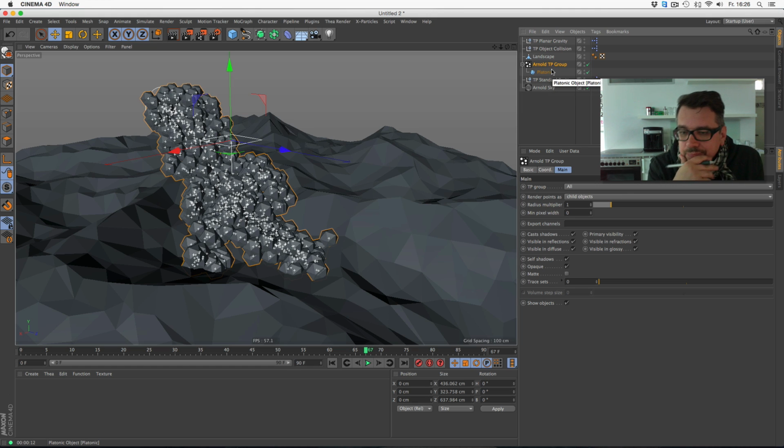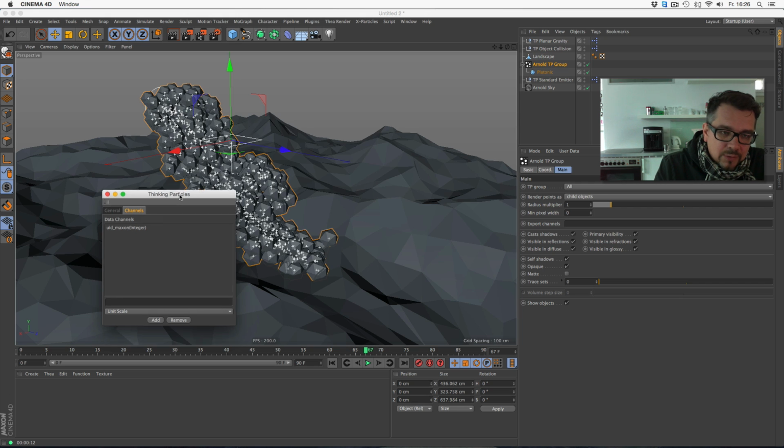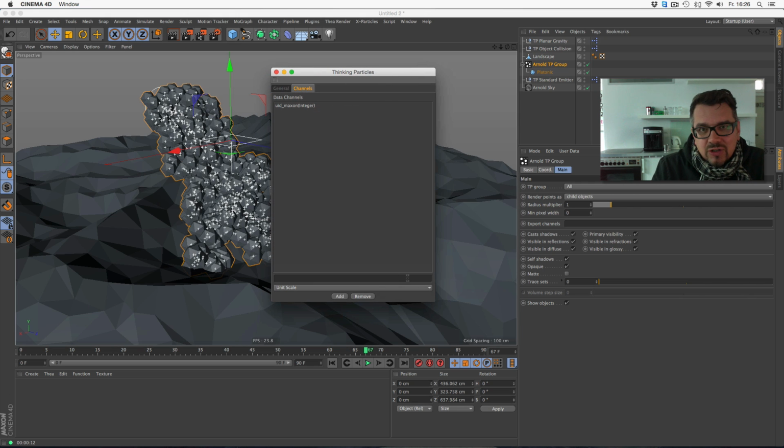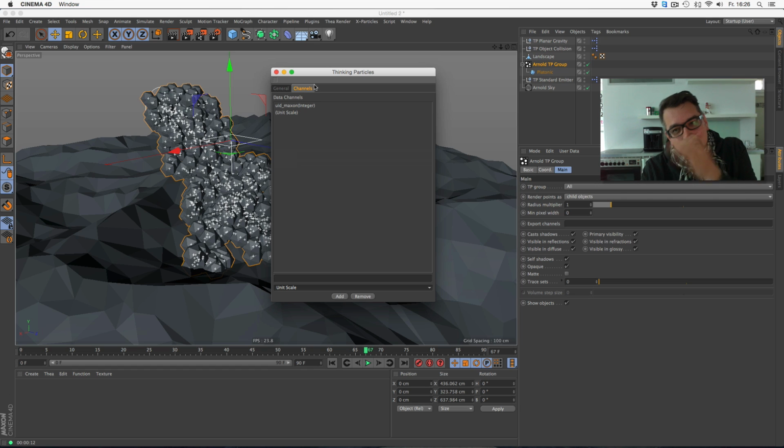Yes, there's something more. There are possibilities with Thinking Particles to export more information about particles, for example the shape and the spin and the speed. There's some stuff, and you can give Arnold this information, and Arnold can use it in the shader system.